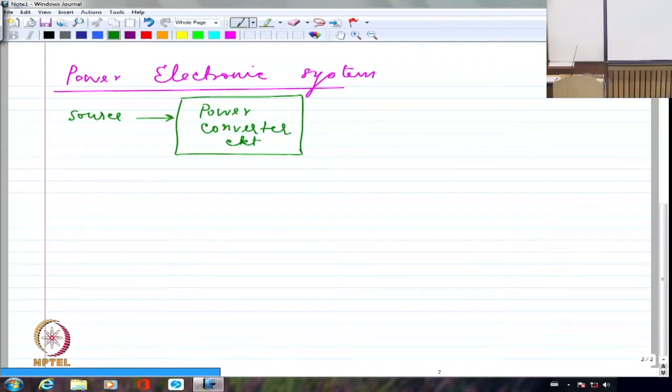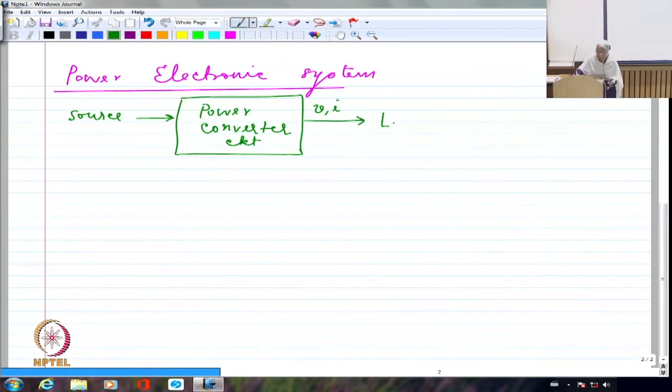It is going to convert maybe AC to DC, DC to AC, whatever it does. It is going to have some functionality. Now this power converter system will give an output, in the form of a particular voltage and particular current, right? So I will have some voltage and some current. Let me call them instantaneous values, small v and small i. If it is three phase, of course I will have va, vb, vc, ia, ib, ic, obviously. So I'm going to have voltages and currents.